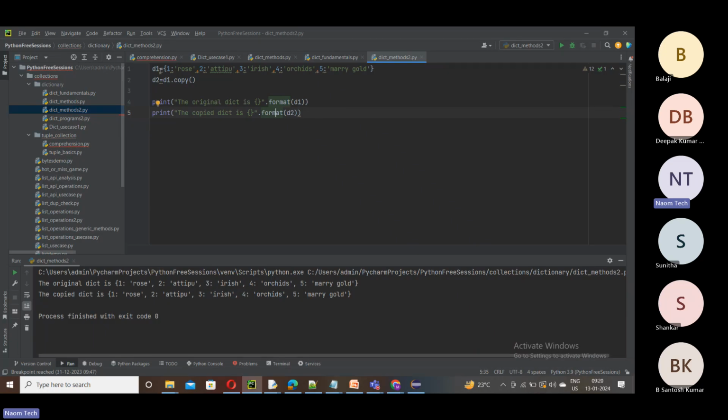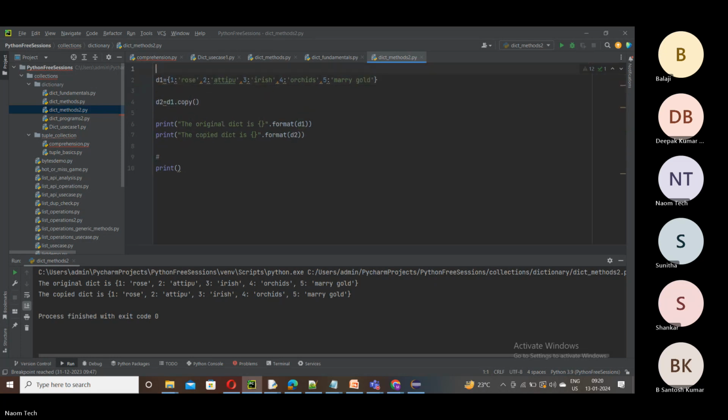Suppose you did a copy. When you do this kind of copy, what happens? Let us see here. This is the original dictionary, and this is applying the copy method.